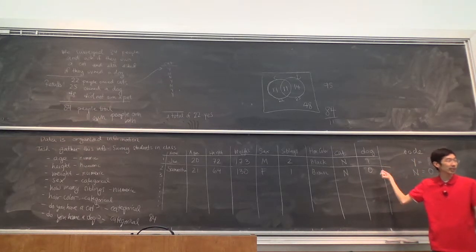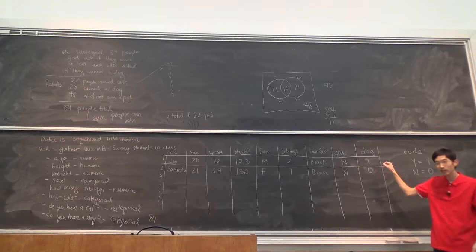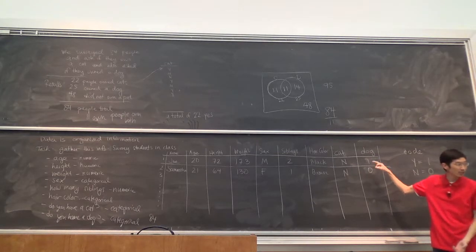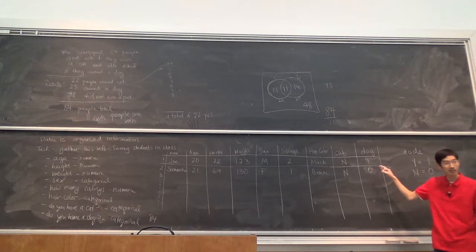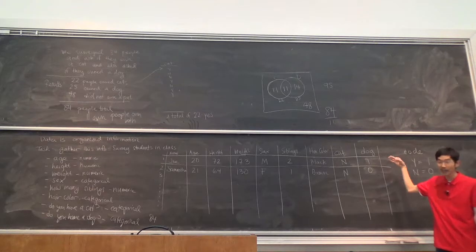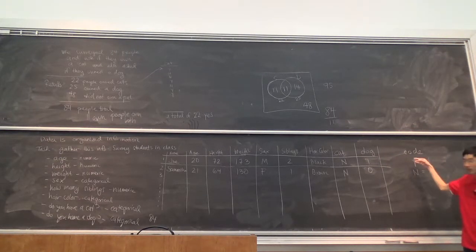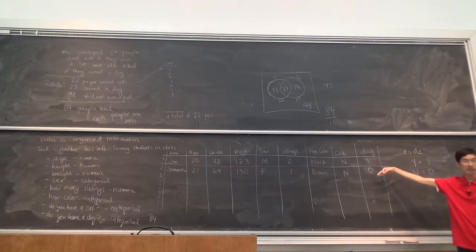Is the variable numeric or categorical now? It's still categorical. It's still a categorical variable. So just because sometimes you might see numbers that are 1s and 0s here doesn't necessarily mean it's numeric. Okay? It's categorical because we're asking, do you have a dog, yes or no? All we're doing is we're just changing this to 1s and 0s. Okay?